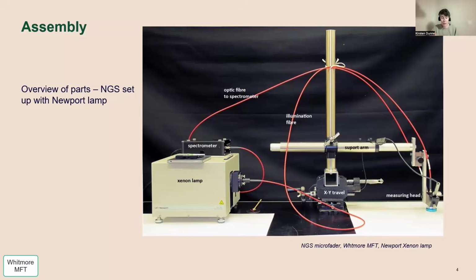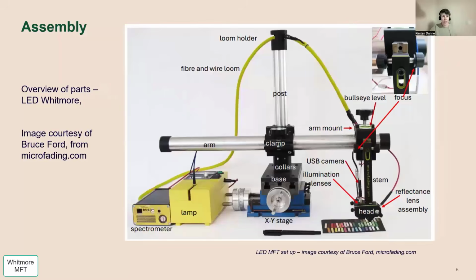We have an XY travel system, which is just very basic, as you can see in the image, but it's worked well for us so far. It just G-clamps to the balance bench that we work on. There are much more elegant systems than this, but the point is you need something to safely move the measuring head around your object. This is an image that Bruce sent me of a more contemporary LED setup, and hopefully you can see the similarities between what I'm using and this, so not much different. Slightly more elegant, maybe.